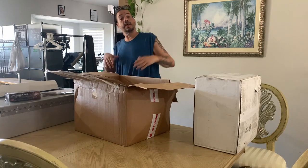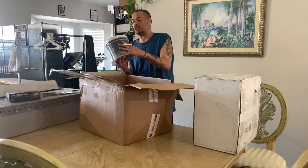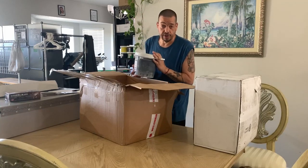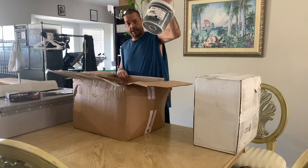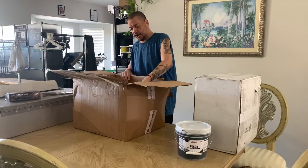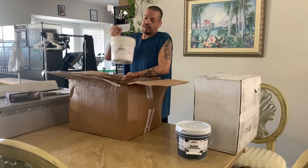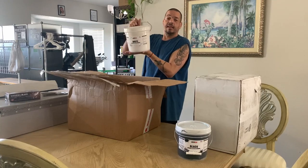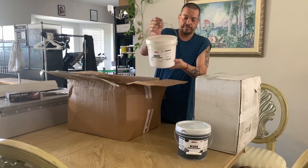All right, we're looking good so far. All right, guys, so I ended up getting, because I thought the little quart is not going to be enough, but I did get a gallon of black. Put that right there. And I also got a gallon of the Rabbit Cure White.